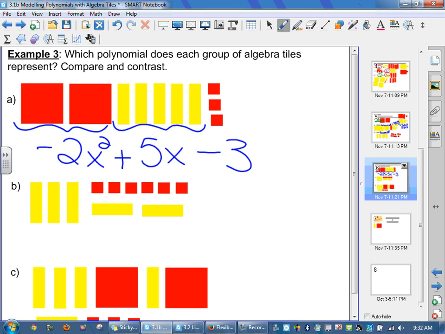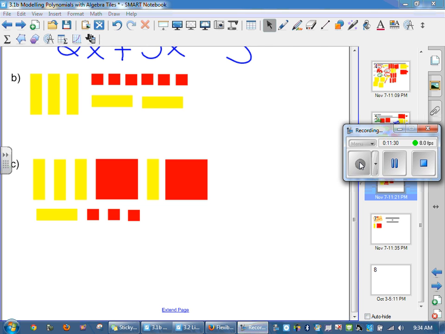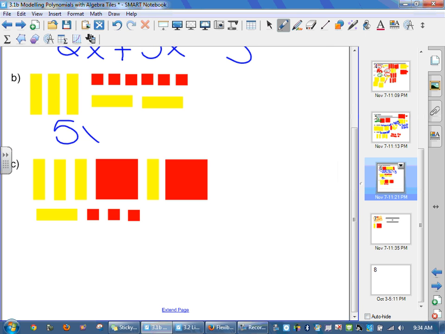Okay, let's take a look. Again, you start with the largest object. So here our largest object on B will be our sticks. So I'm going to have 5 sticks, so 5 x's. Okay? Now, again, he's starting at the front, so will I have to show his hidden plus sign? No, not if he's starting the expression. Okay, what am I going to put right after him? I'm going to put all my baby squares. How many do I have? 6. Good. So minus 6.